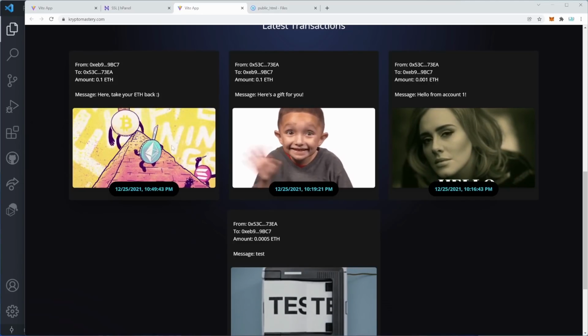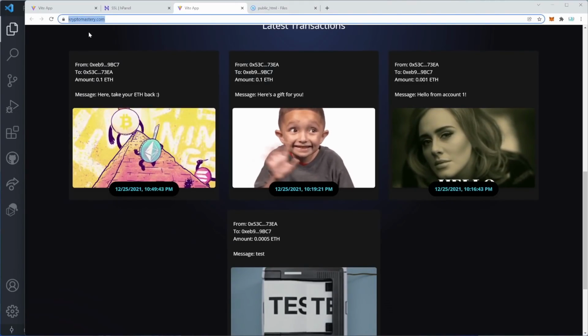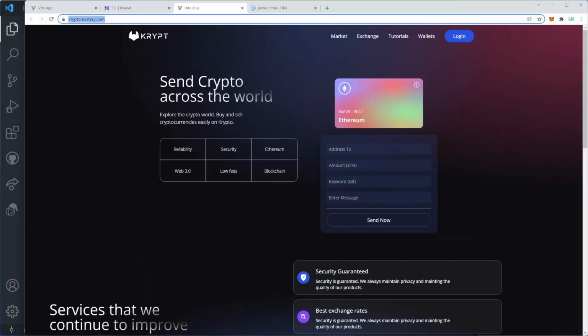Looks like Ethereum is climbing to fight the Bitcoin King. And all of this is happening on our new deployed domain, which means that absolutely everyone can create their own MetaMask account, wallet, and send Ethereum through the application that you created and deployed. Phenomenal job. Thank you so much for watching this video. It's been a crazy experience, at least for me, connecting a React application to the blockchain. It's a revolutionary technology, and it's going to definitely take the world by storm in the upcoming months or years.